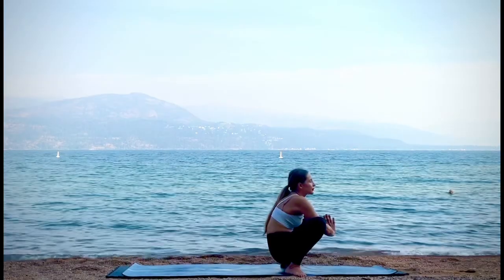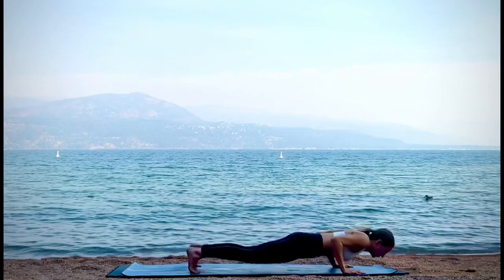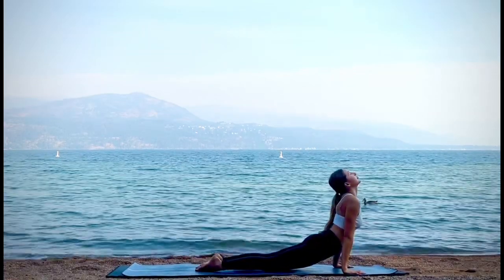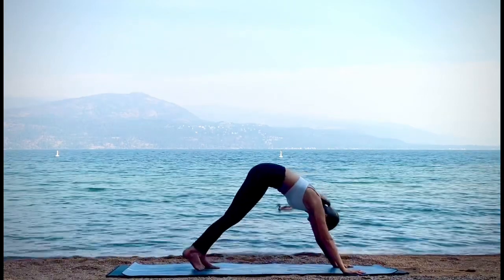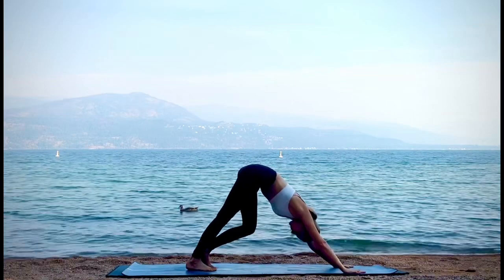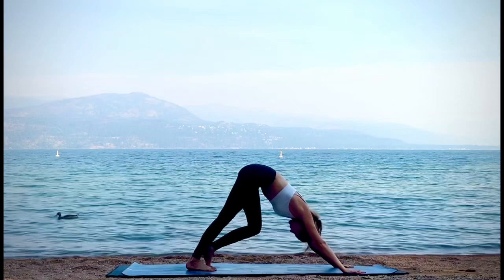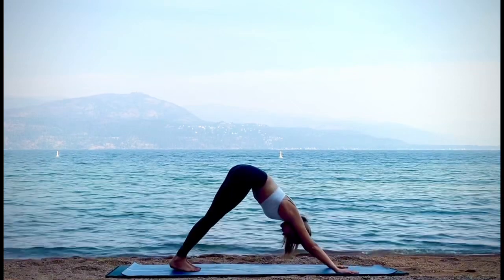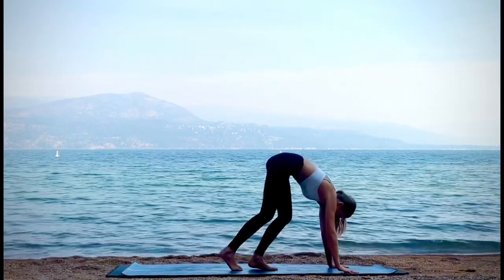Let's crow jump back or step back to chaturanga, upward facing dog, and downward facing dog. Taking a few breaths here to move around and feel good. Let's bend our knees and begin to walk forward.